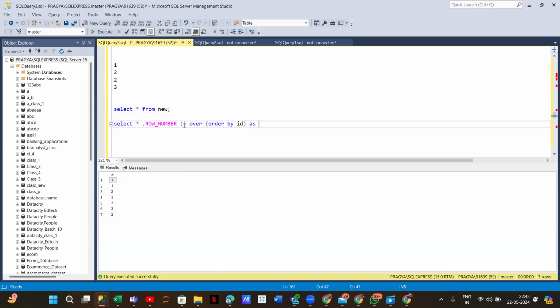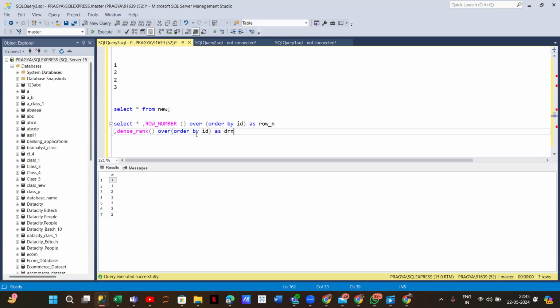Then I'm giving an alias here as row n. Now I want to have the dense rank. So I will write dense rank, nothing in your bracket. You have to write it in your over clause. Then order by ID. Order by is compulsory in rank, row number, and dense rank.